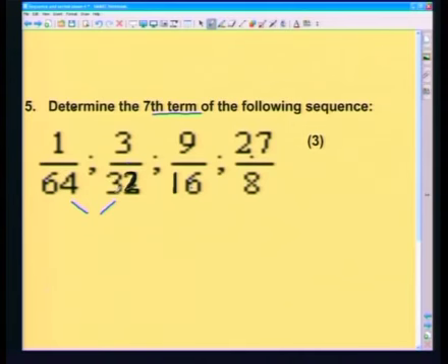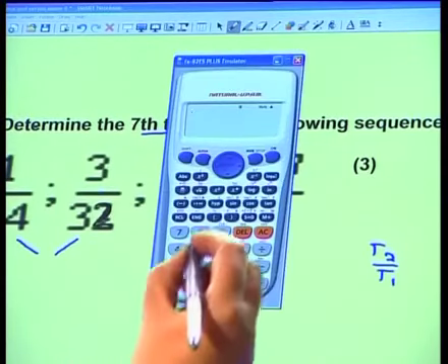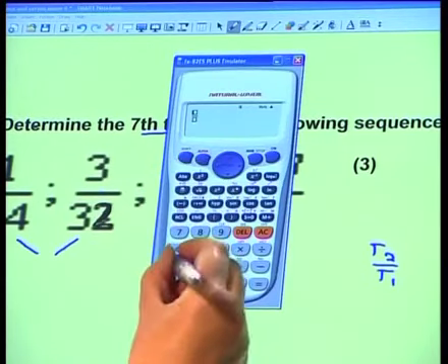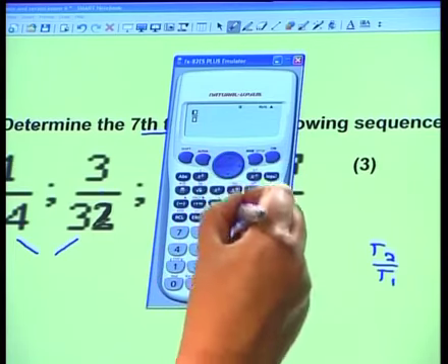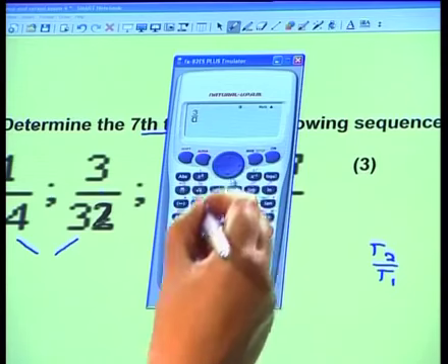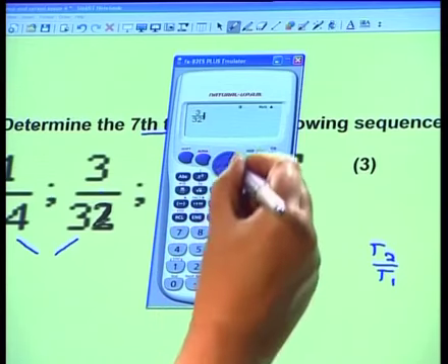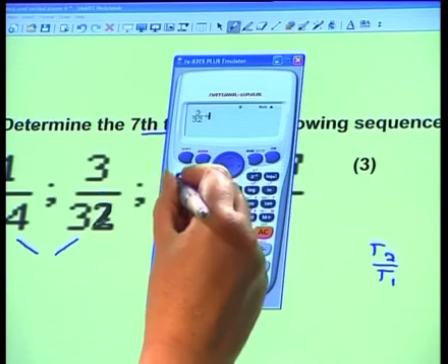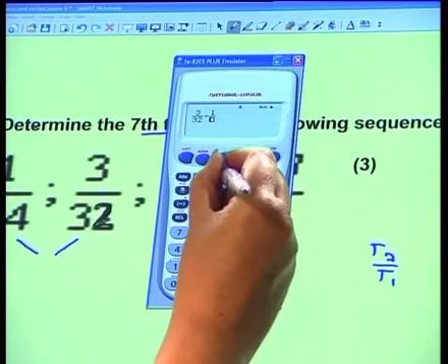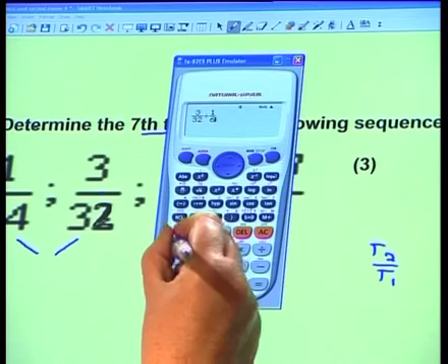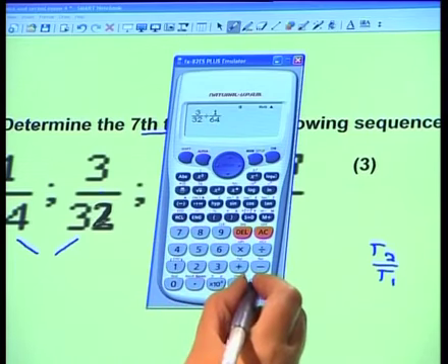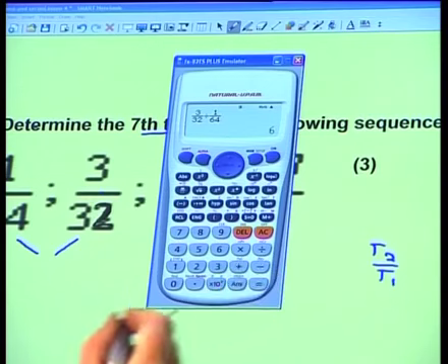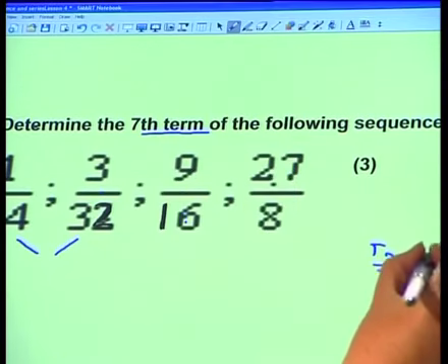So to say, what am I timesing by to get there? What I'm going to do is take my calculator, term 2 divided by term 1. Let's pull up the calculator. We've got a fraction button. Let's put in 3 divided by 32, and I must divide that by another fraction, 1 over 64. If you don't have the fraction button key, it's not the end of the world. Just do it normally, in fact, the next one I'll do normally just to show you how it's done. Press your equal sign. You're going to see that the answer works out to be 6.